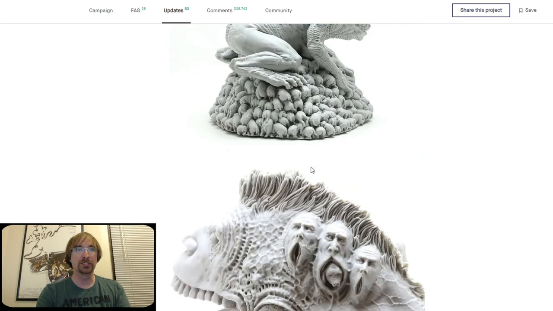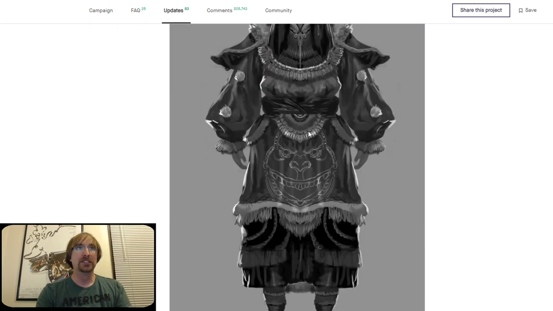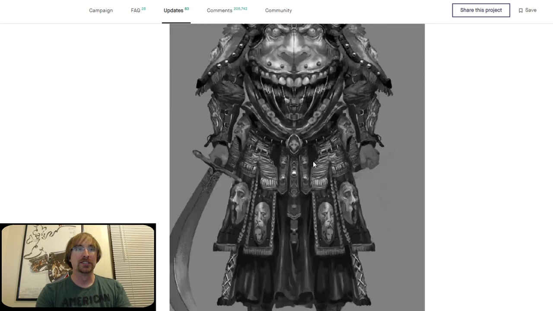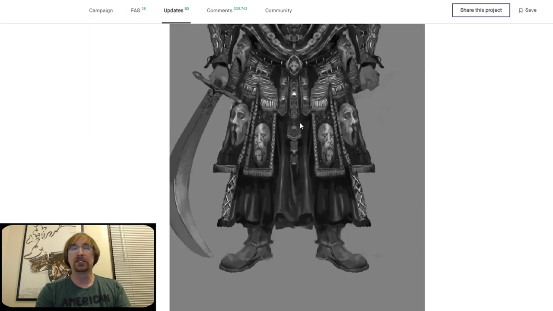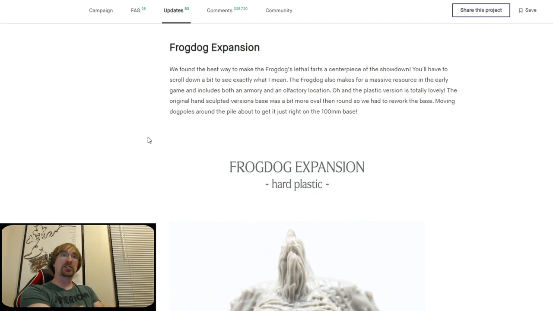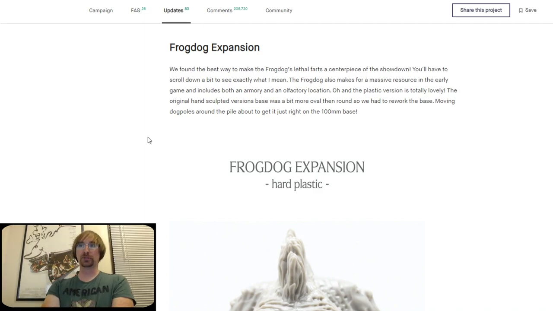So here we have some pictures of the frog dog. Here's the armor. Again, there's no sculpts of these yet, but there they are. Neat. So here's another frog dog expansion. Found the best way to make the frog dog's lethal farts a centerpiece of the showdown. You'll have to scroll down a bit to see exactly what I mean.